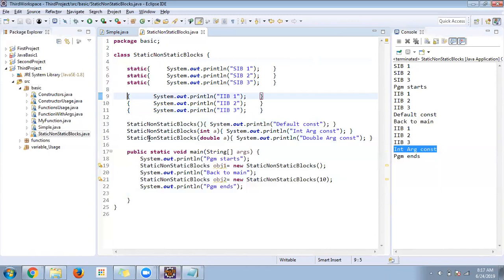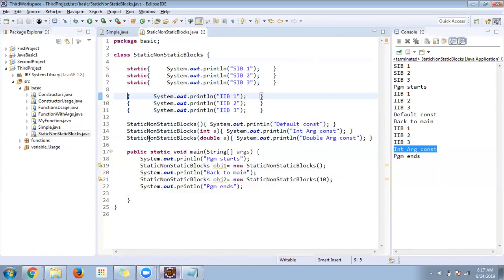Understood, right? Any questions for anyone, guys? Murli, yes, tell me. The constructor and the non-static block are independent of their position, right?